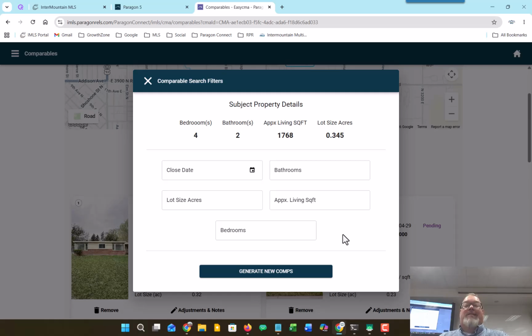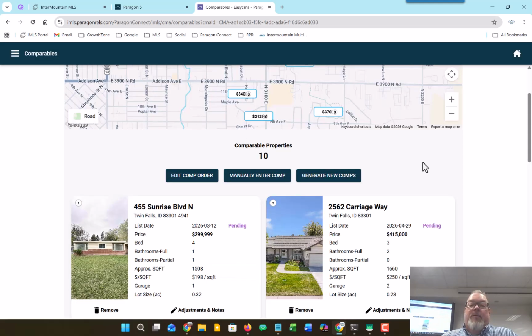The one thing that's not here that sometimes can be really useful is age. So there's not a way to eliminate new construction from your search or only find properties that are 30 years old versus 5 years old or whatever. And so that's one thing the comp engine can't do. So that's where running your own search can be more useful. But then you'd put your changes in here, generate new comps, and then it might generate any new comparables that it finds.